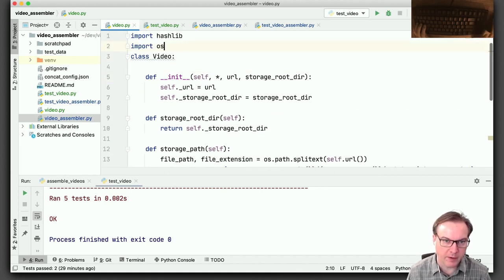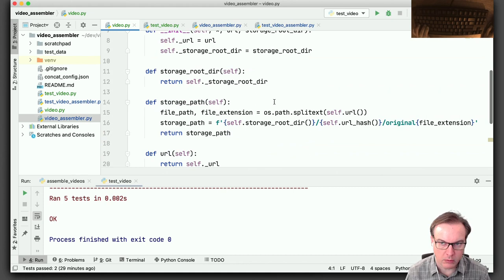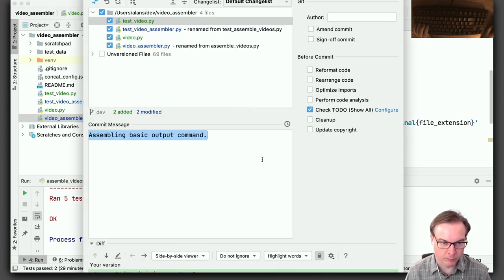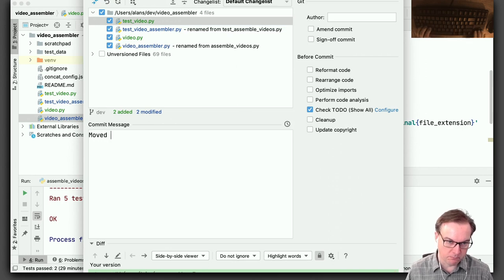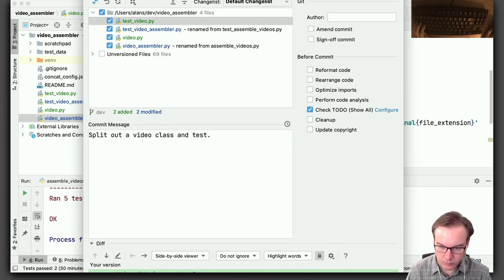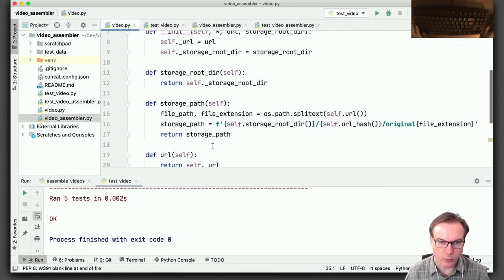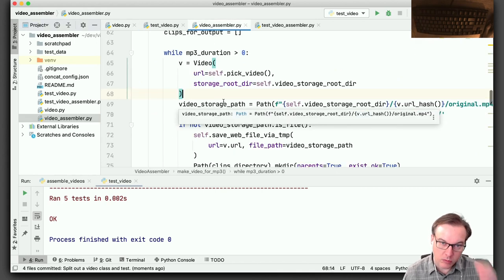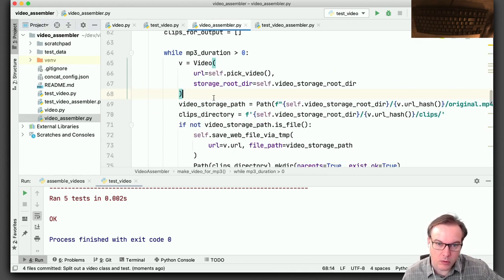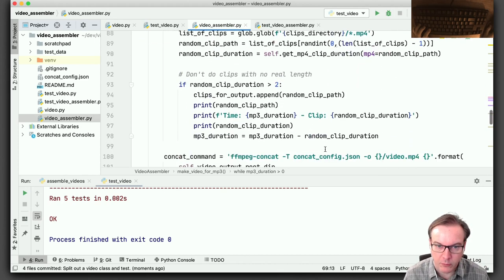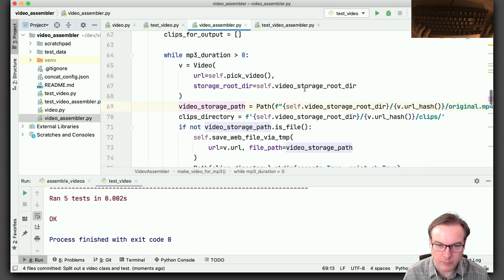And so now that we've first fired up the video, whoops, wrong way, go that way. Let's commit that. We haven't actually committed this file yet, I don't think. All right, so now that we've got the storage path, we can nuke this. Let's just keep chipping away at this. Storage path, storage path, storage path. Lots of storage path. Because eventually we're going to hoist all this stuff into that class, but I want to keep chipping away at it here.